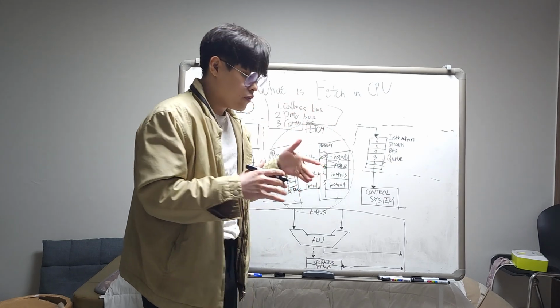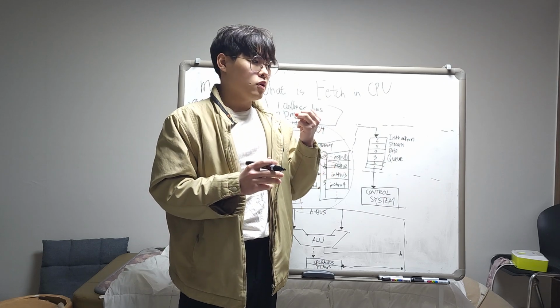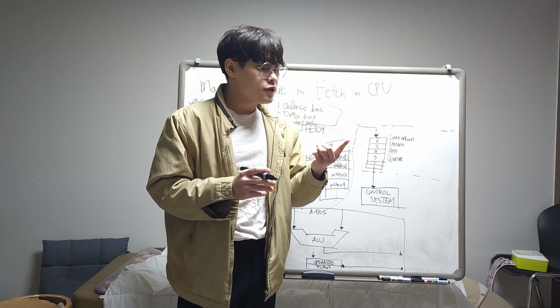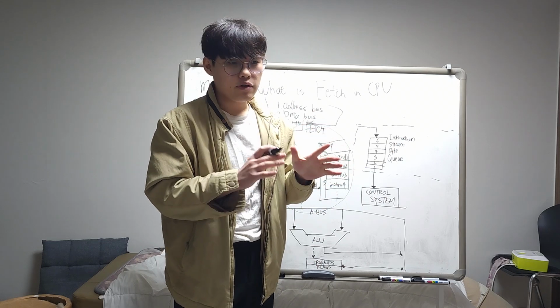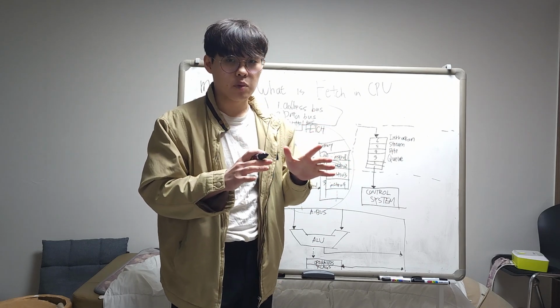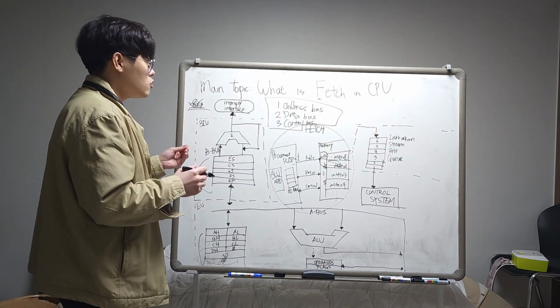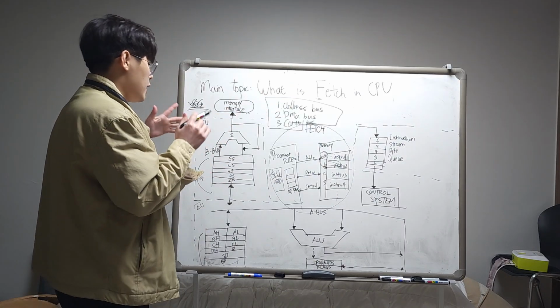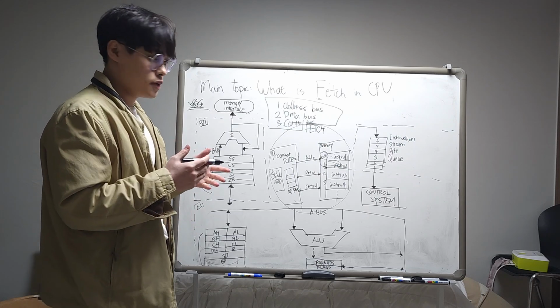In the CPU, the processor part, there are three actions: fetch, decode, and execute. It's really simple, right? But let me try to explain this more. Inside the BIU, the bus interface unit, we do the fetch, and after the fetch, we do the decode and execute in the execution unit.